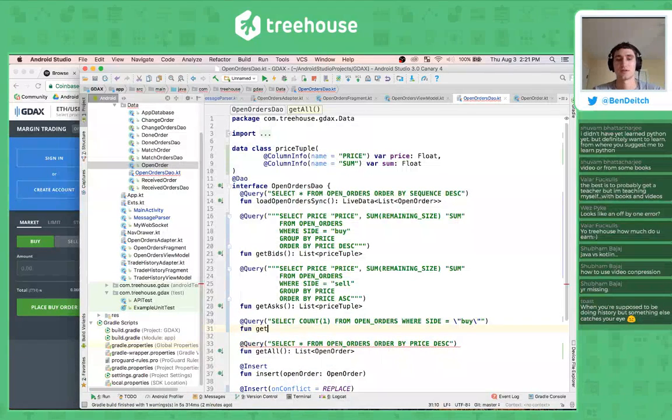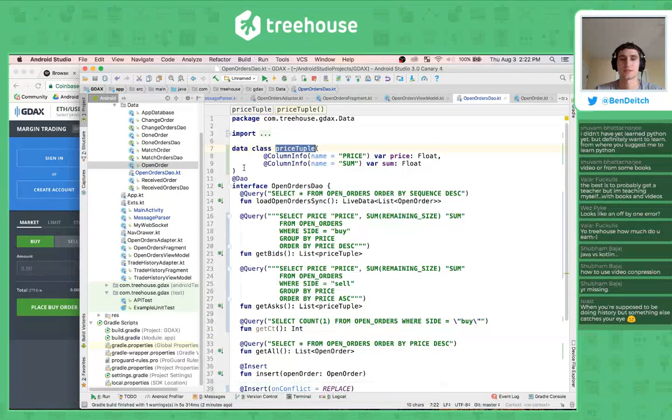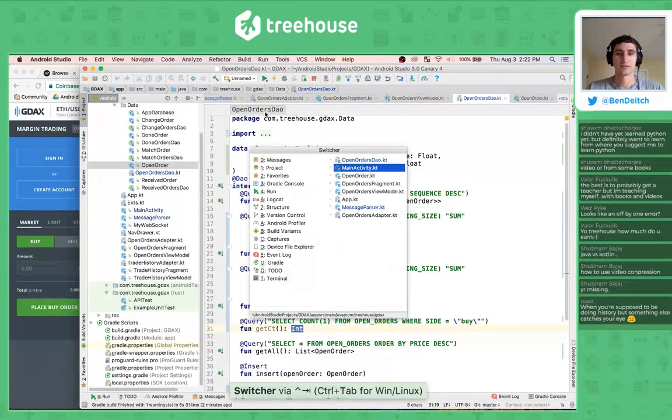And then that'll be fun. Get count, which will return an integer. And please don't make me make some ridiculous data class for that. Just let it be an integer. I don't have high hopes. I think this is going to throw an error. So then let's call that in main activity.